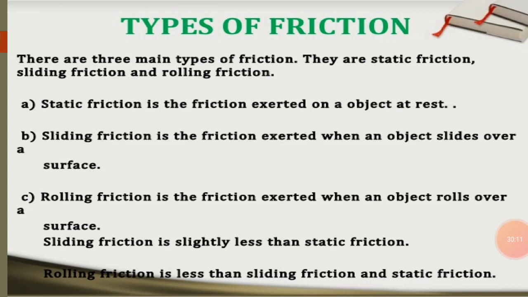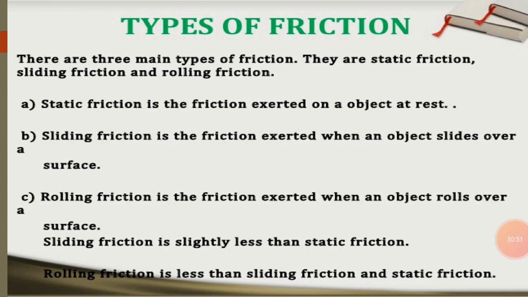Heavy machines can be easily moved from one place to another by placing round logs of wood under them and then pushing with the force of hands. The round logs of wood act as rollers, a kind of wheels, and make it much easier to move the heavy machine kept on them. So it is clear from this example that the rolling friction is less than the static friction and the sliding friction, because it is much easier to roll an object than to slide it. And it is clear from this example and from the activity that I have told you.